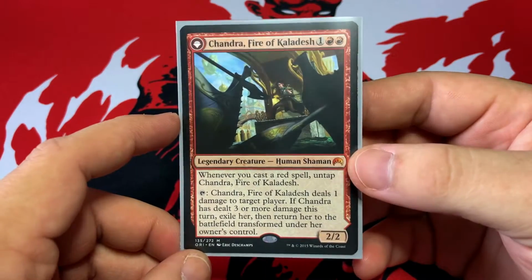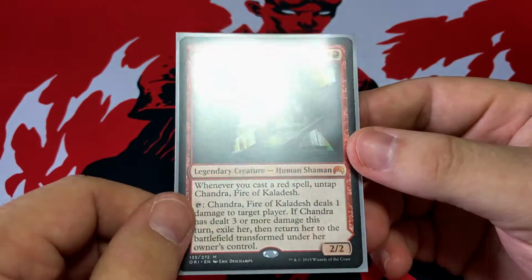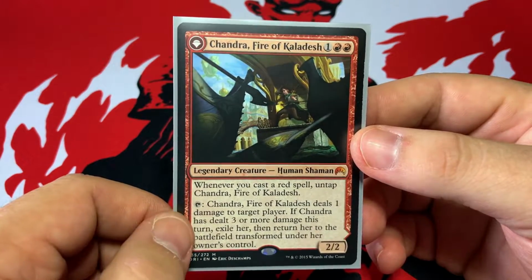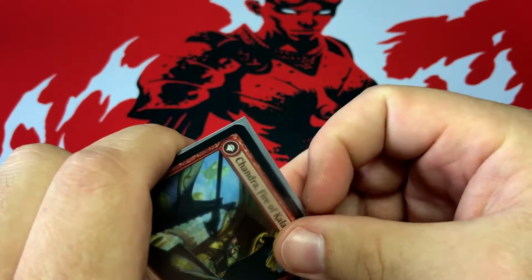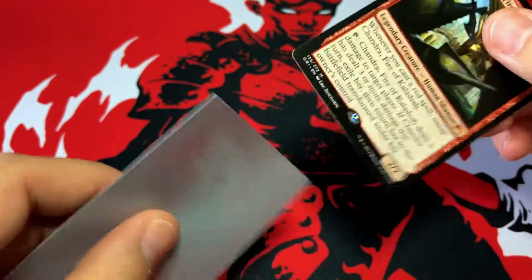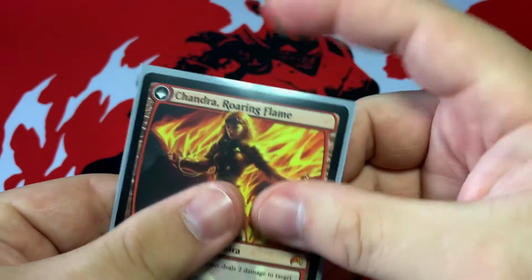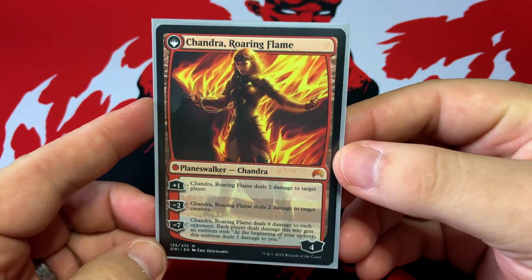But whenever you cast a red spell, you get to untap this, and then you tap it to deal 1 damage. Now, you have to flip it by dealing 3 or more damage in the same turn. So, when we flip her, we'll just leave her on this side for right now. We have Chandra, the Roaring Flame.